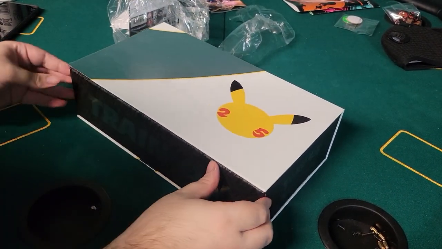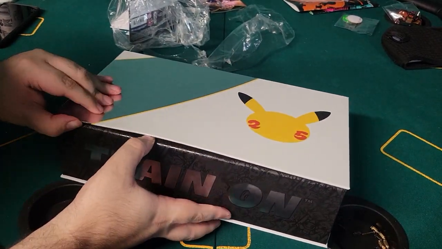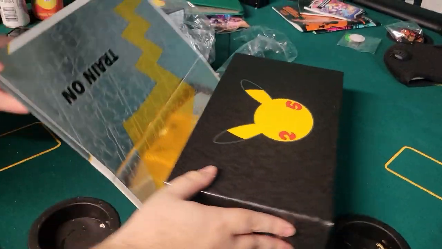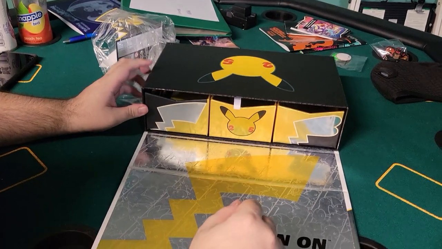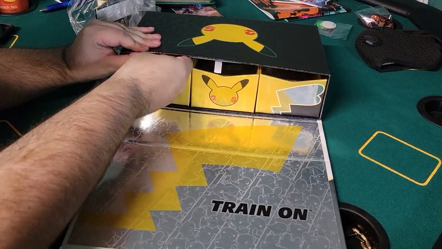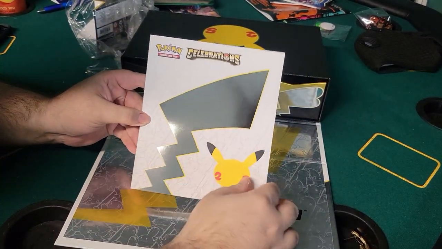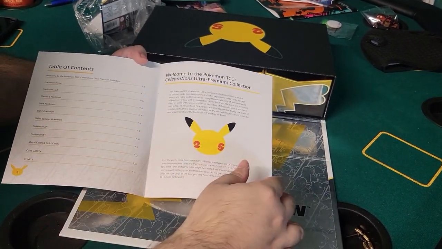How the hell do you open this thing? Oh. It's magnets. Oh, shit. Ooh. Okay, well, I mean... Okay. Before we open everything else, what is this? Whoa. It's a shiny tail. Pikachu used Iron Tail.